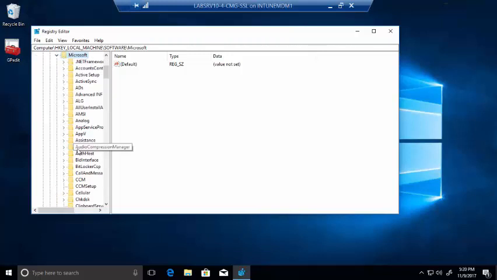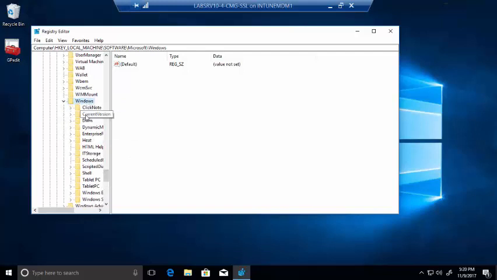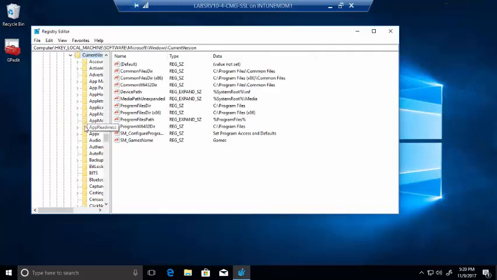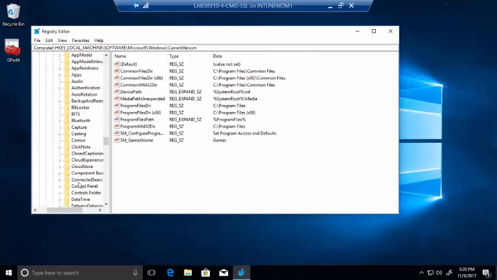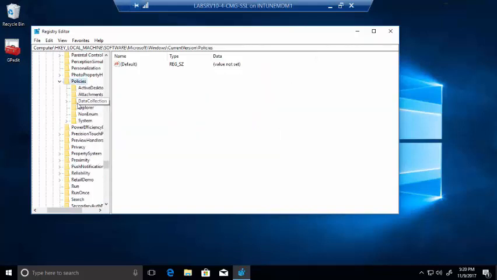Telemetry settings are stored in local machine: Software, Microsoft, Windows, scroll down, Windows, current version, and then policies, scroll over to the right, policies, there we are, and then data collection right here.